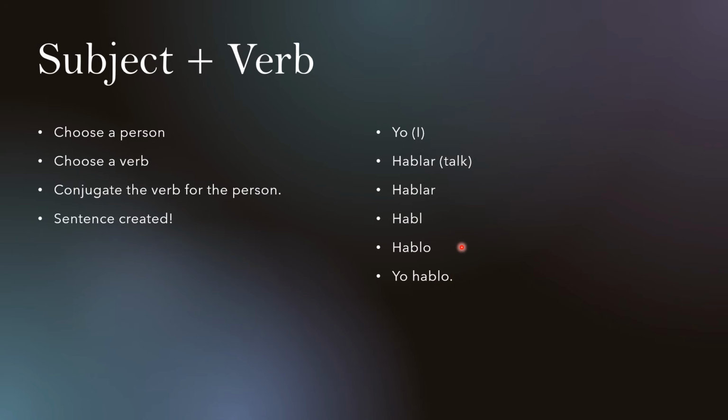Now, do remember that in the third person, because it can literally be anything, you want to specify what you're talking about. If you just say sings, it's going to be a little bit weird because no one knows what's singing, right? If I say canto, it's I sing, all in one. Canta, it can be anything singing. So keep that in mind, but if you want to always put that person up front, you're good to start off with that. All right.